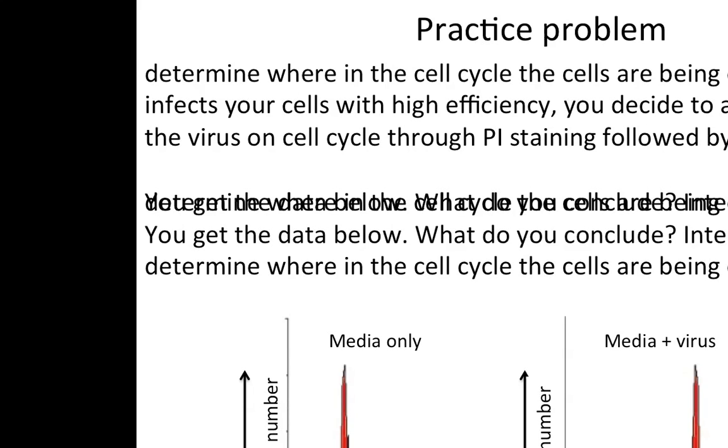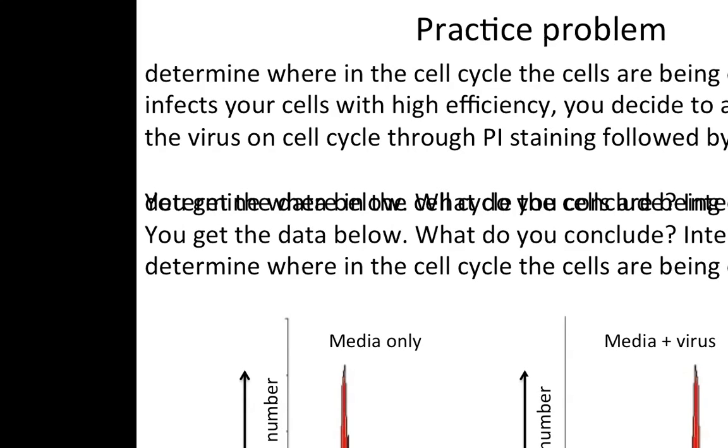Why are there so few cells in S? Well, just because it's a really short phase, it's a short period of time, so you're not going to have all your cells in S phase unless you synchronize them, which is not what's happening. And then here's where you have double the DNA. You only have double the DNA at the completion of S phase, right? And so that would be G2M up until cytokinesis. Because once you have cytokinesis, you're back to one copy per cell, right?